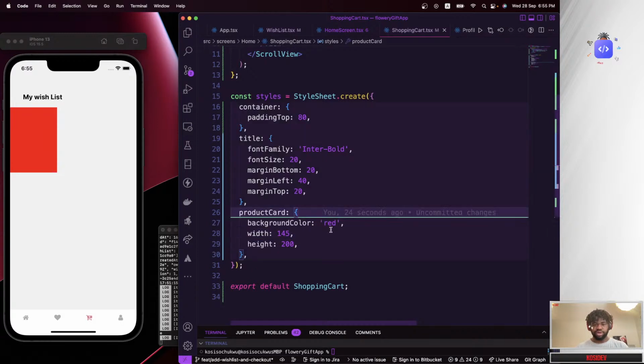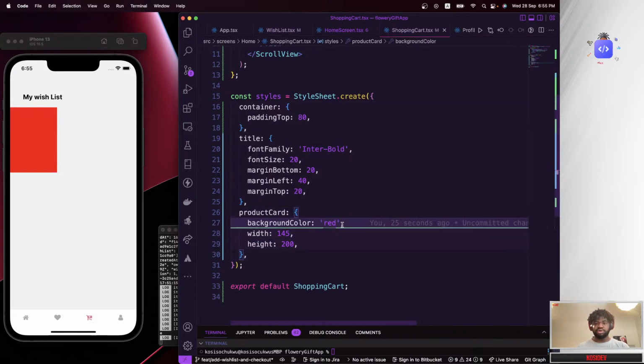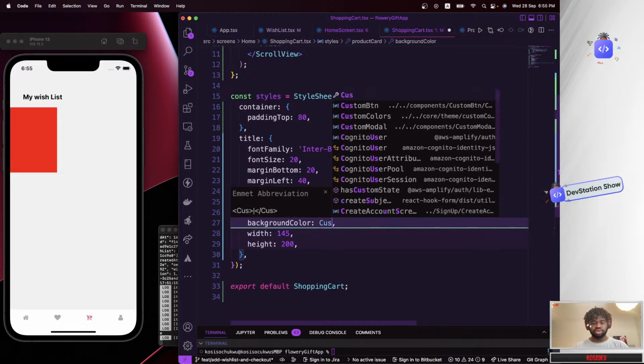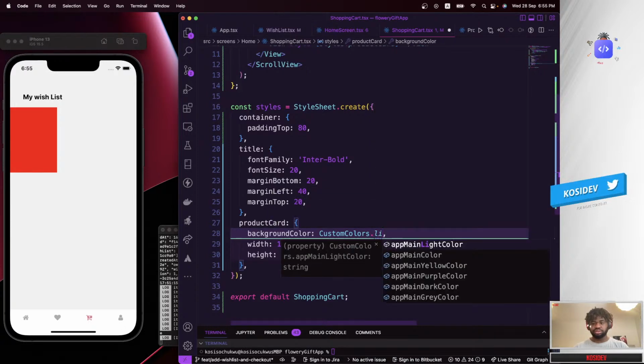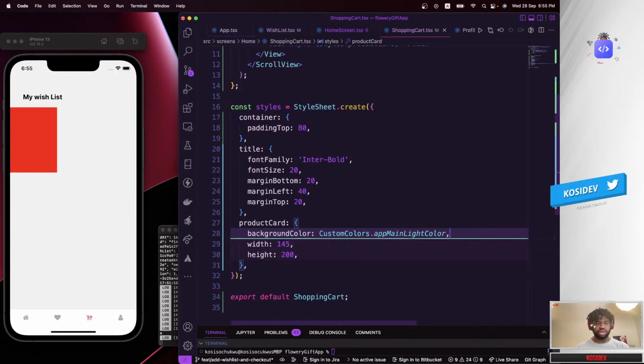Okay, we have the background red, but we don't want it to be red, we want it to be white. So I'm going to say custom colors dot light, the light color. So that should be the color of this.